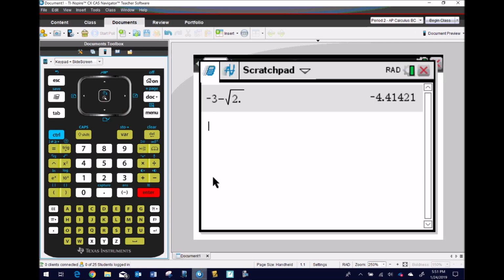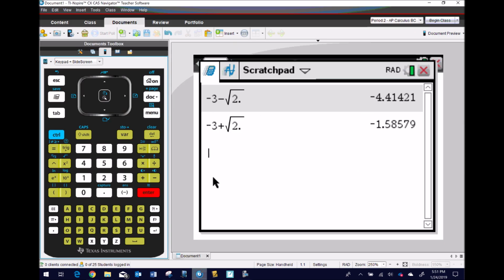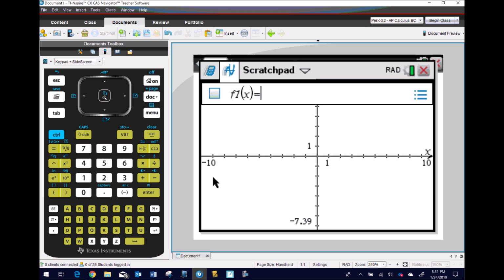If I do the same thing for the other point, I'm going to cheat a little bit. I'm going to just highlight that guy, hit enter, which means I can now edit it. So all I got to do is just change that to a plus sign. It's a lot easier than to retype it. Now I get negative 1.5 and some change. Does it look like this point would be negative 1 and a little bit more than a half? And it certainly does. And many of you have already figured out there is a way to do this graphically.